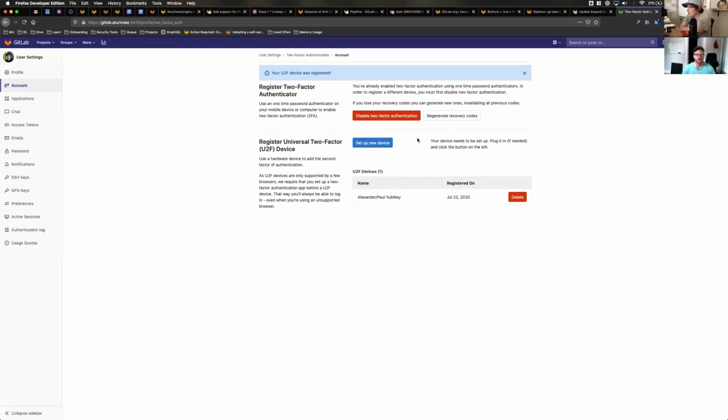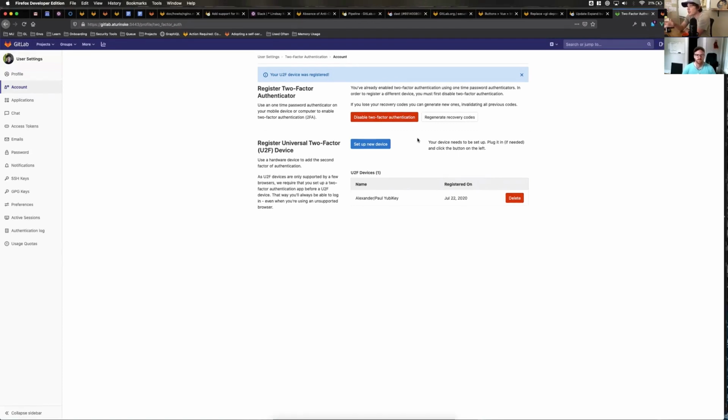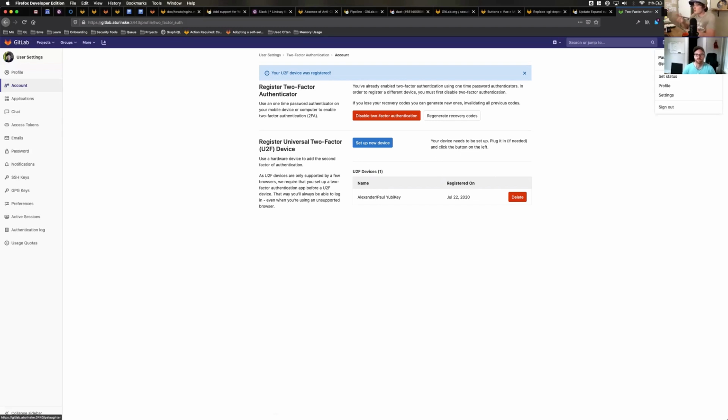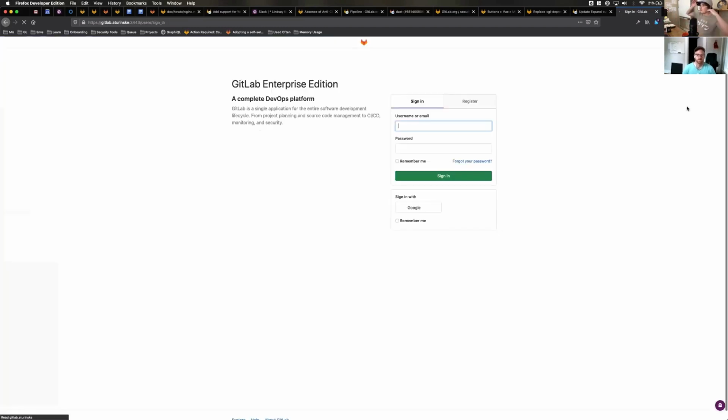So now we flip the flag. Yes, let's double check that this just works. Let's sign in just with this, and then let's try to sign in with the flag on. So. Oh man, come on, 1Password.